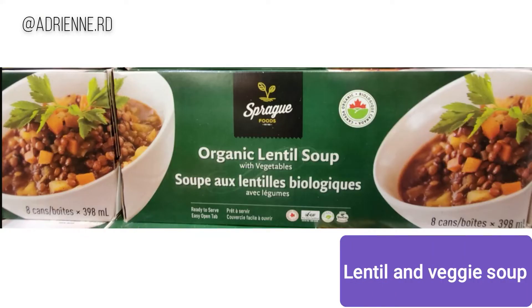Third item is lentil and veggie soup from Spraygo. I love lentil soup and I often make it in my Instant Pot, but if I'm in a rush and wasn't prepared, this canned soup is a great option. It's low sodium, high fiber, and high in protein. Lentils are a plant-based protein and are also high in iron. The entire can is about 240 calories, 13.5 grams of fiber, and 12 grams of protein, with only 450 milligrams of sodium — really low compared to other canned soups like Amy's, which is over a thousand milligrams per can. A high sodium diet isn't healthy because it can lead to high blood pressure and heart disease. You can pair this soup with a couple slices of bread for a great easy meal.